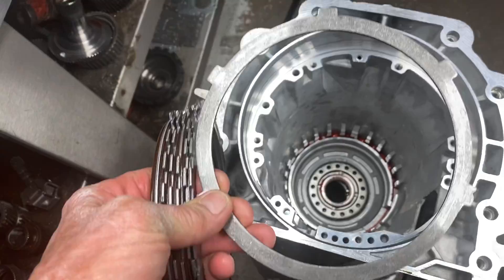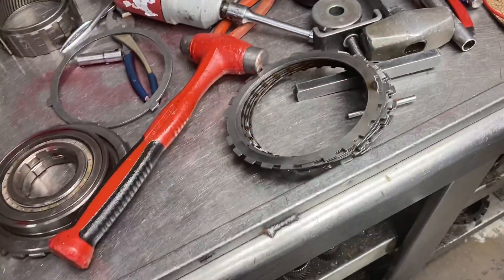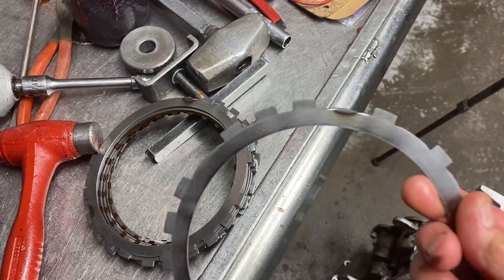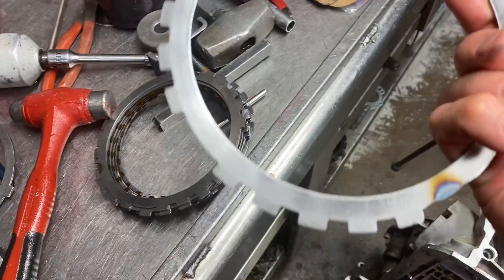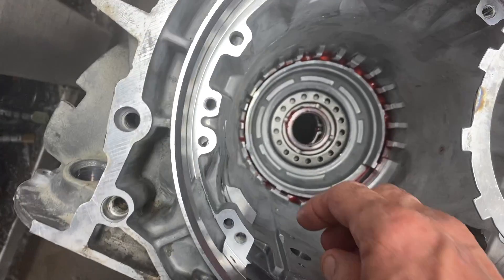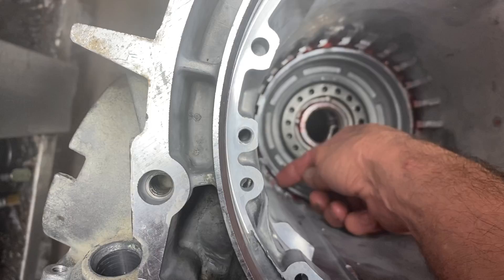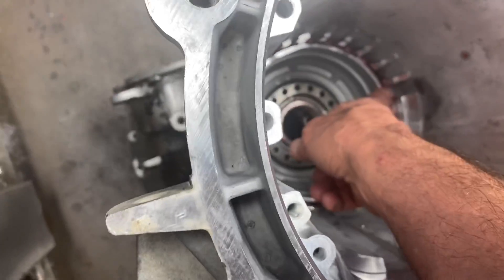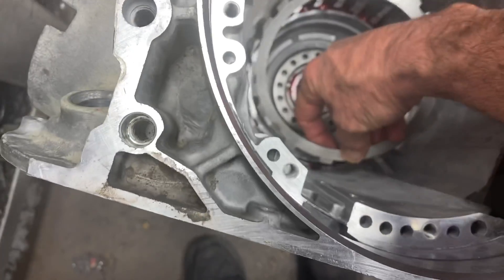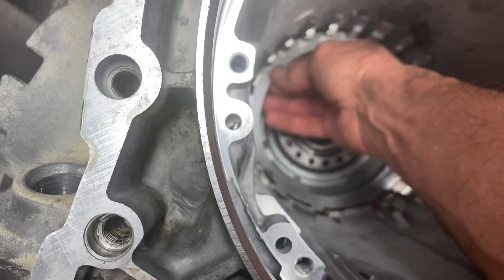So what we're going to do is throw that wave away and get rid of it. We're going to take two standard steels and cut that finger off and cut that finger off. The reason we do that is because right down here this part of the case sticks up a little bit above the piston, and you got another one over here that does the same thing. So I grind it off so this sits down in there, below that ledge, and physically sits on the piston.